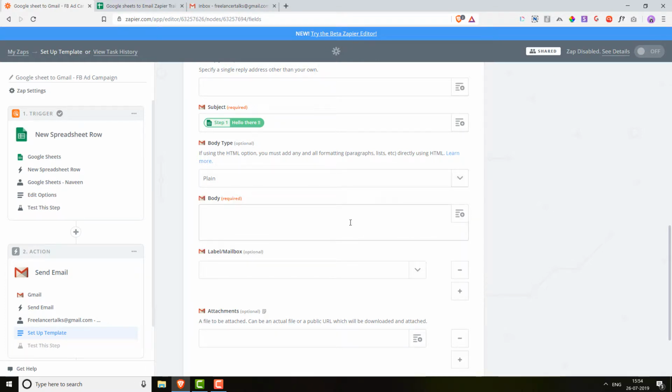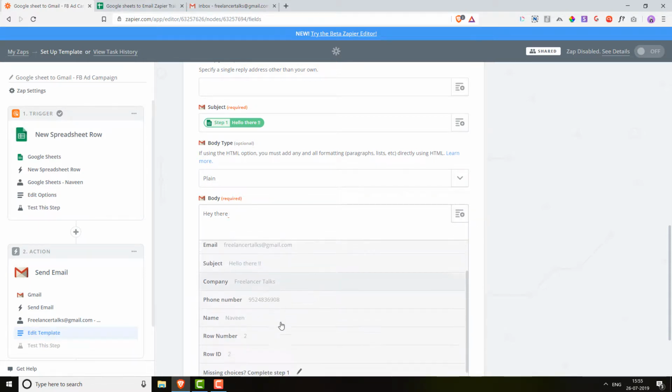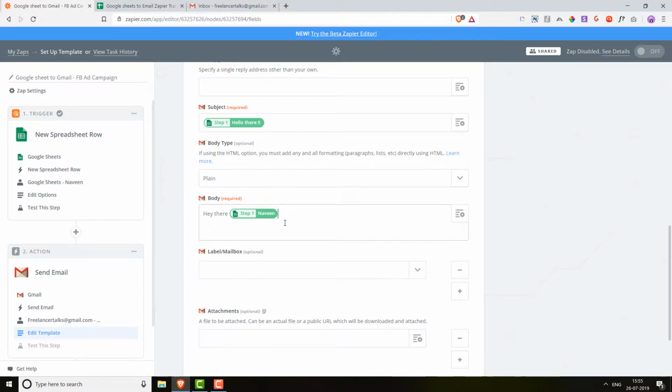In the body you can just say hey there, and you can do personalization with this. For example, they have submitted the name, so it will show hey there Naveen, or whatever name they submitted. I see that you are working with, and you can add the company name.